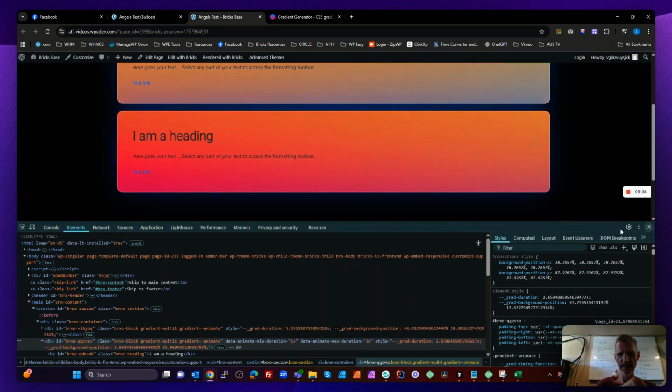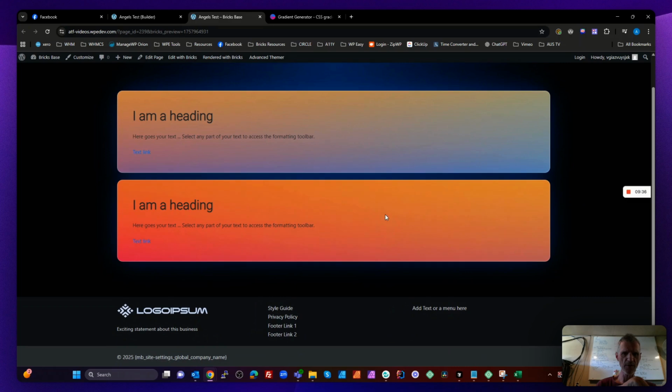Let's get this out of the way. And you'll be able to see that on the bottom one, the animations are transitioning quicker than the top one. It's a bit hard when the gradients are so gradual, but you can see the top one's got a lot slower transition between the background position. The bottom one is animating a lot quicker, just because we changed those two data attributes. So there it is there.